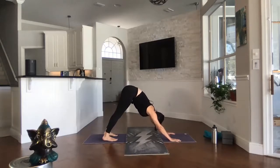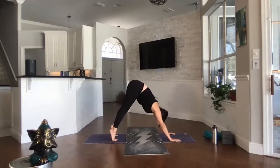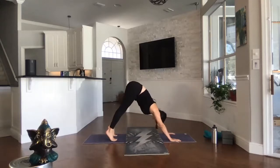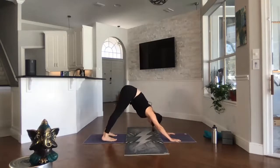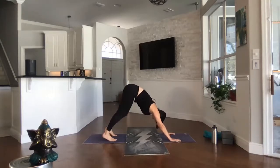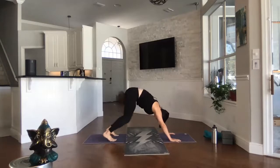Interlace the elbows pointing forward, beautiful. Now let's lift the heels, exhale, bend the knees to hover. Inhale, reach the heels high, exhale, lower the heels. Now we're going to take alternating knee drops here. Four, three, two, adding a hop in one, hop center, hop center.